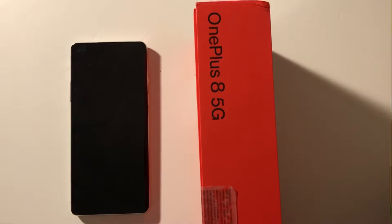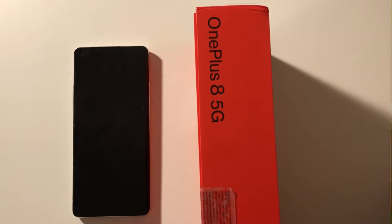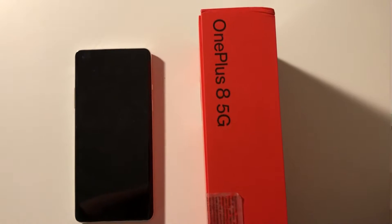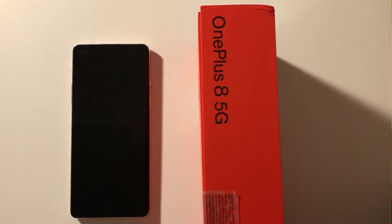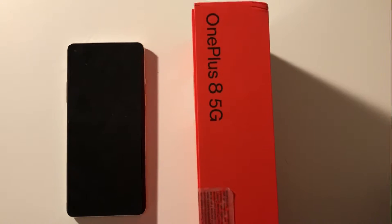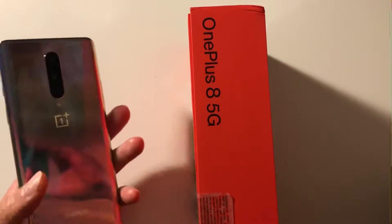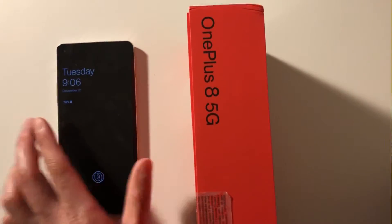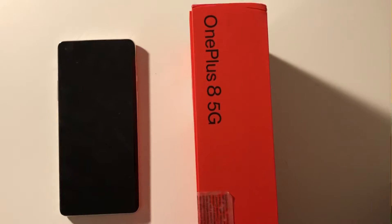I was one of the first people to use OnePlus and I've been a big fan since their early launch days when we all received invitations via email. OnePlus has really come a long way — this is definitely a premium phone, not cheap at all compared to budget brands. They do support regular software updates, which is important.